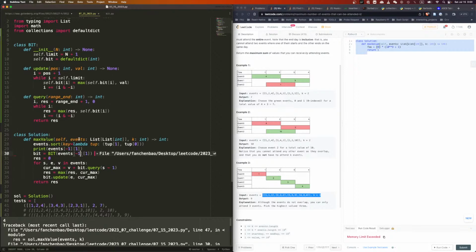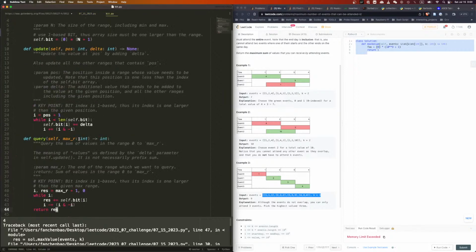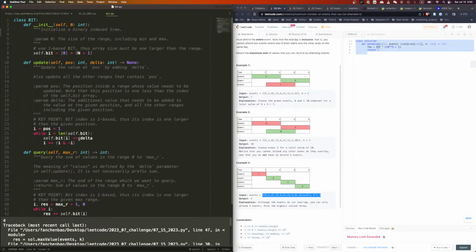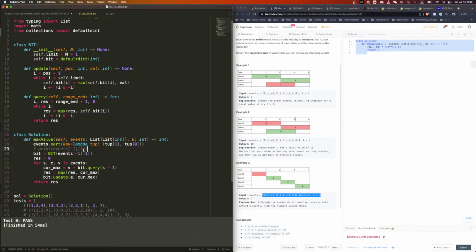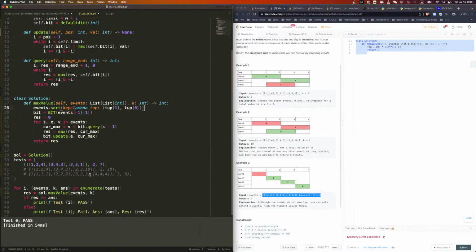Oh, I forgot the self. Oh my god. I forgot the self for all of them. Jeez. Yep, it does work, but the third one does not work. So, what do you think? We have to think about the K.